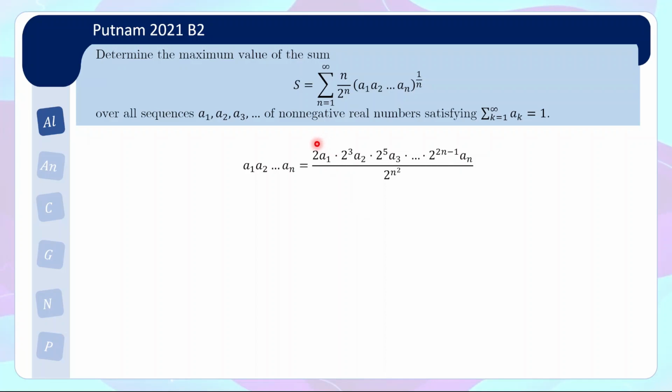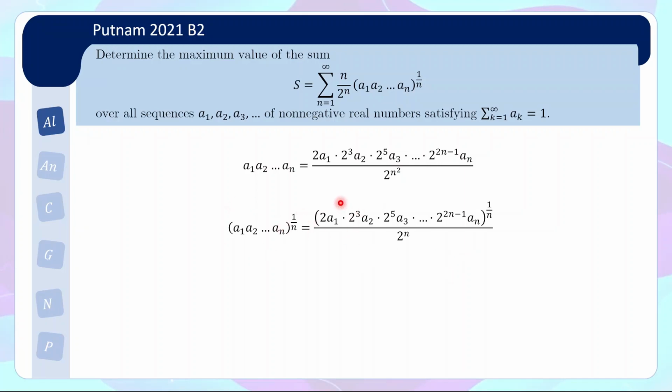And you might ask, why did I choose the weights 2, 2 cubed, 2 to the 5? It seems pretty random. Well, actually, I chose it this way so that the sum of odd numbers gives n squared. And so when you take 1 over n, the 2 to the n squared becomes 2 to the n. So this is why I chose this particular formulation. It gives a very nice coefficient in the bottom that can be taken 1 over n, and then this is just 2 to the n, which will combine very nicely with this.